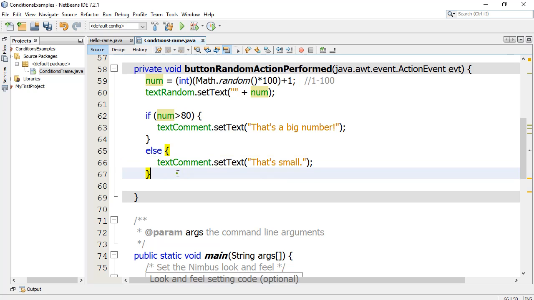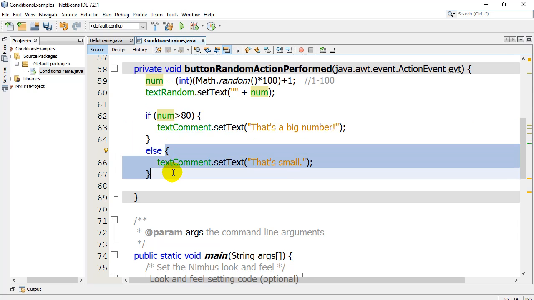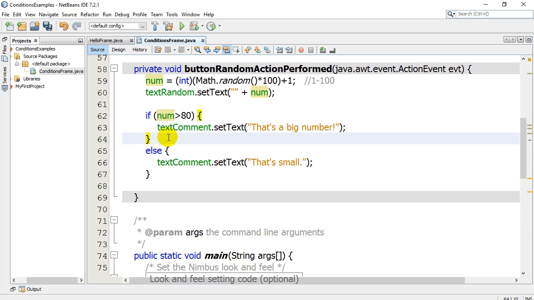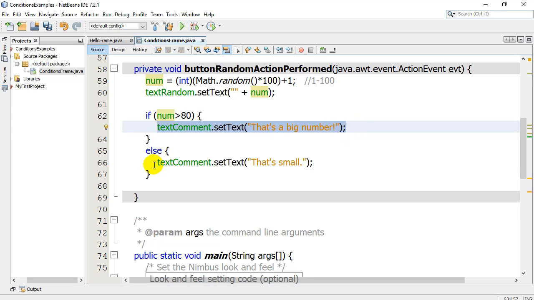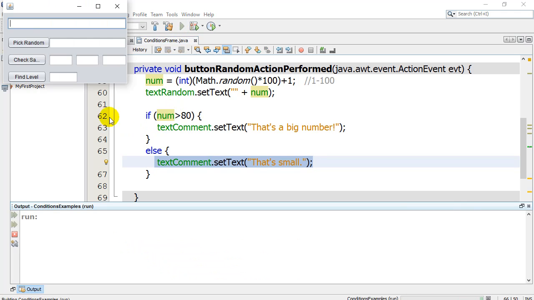That's small. Okay. What the else statement does is it basically means otherwise. So if this is true, do that code. Otherwise, you're going to do this code. So either way, something's going to happen here. So this is the perfect structure for when you want to do this, or you're going to end up doing that. And you know, no surprise, when we run this, it's going to work.